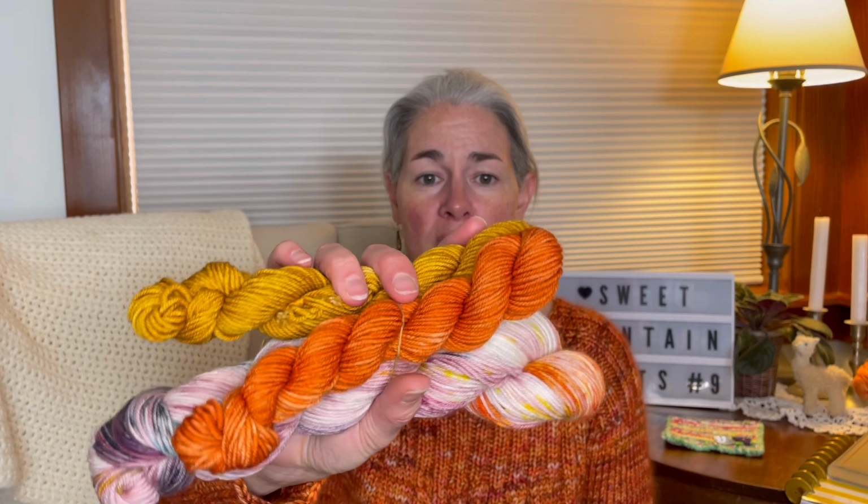I find that in the crochet world, crocheters tend to prefer a little bit heavier weight to work with. And I think that this sock set would be a beautiful set to work up hats or mittens or socks in a crocheted pattern. So I decided to go ahead and bring these to the shop. These will be in my shop update tomorrow, hopefully. That is Saturday the 19th. And I look forward to sharing these with you all. I have set aside some of this yarn myself to be able to do some projects with the DK weight, but any DK sock pattern would work well with these sets. So yes, as I said, this is my DK sock set.